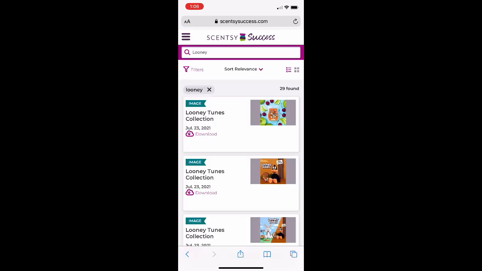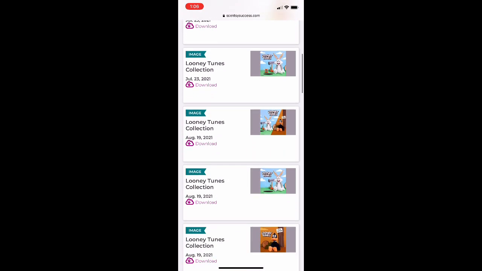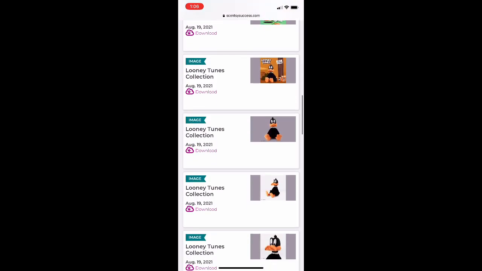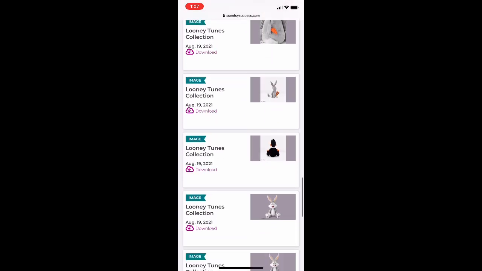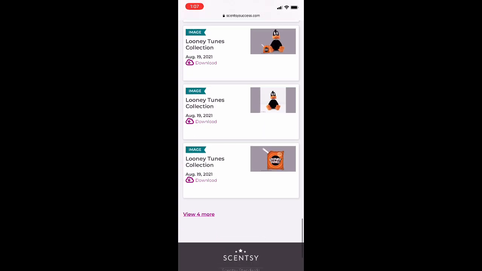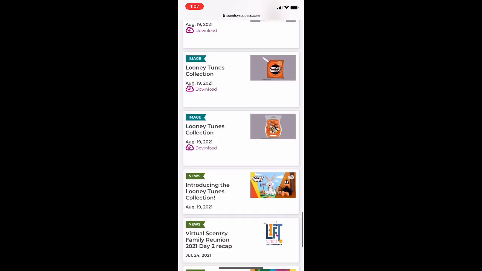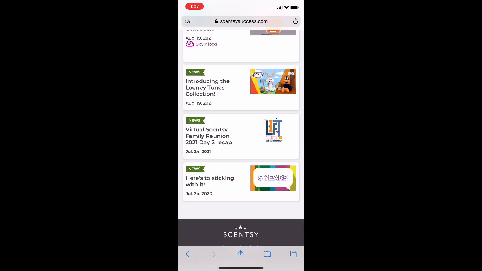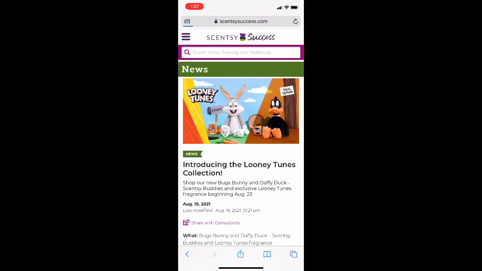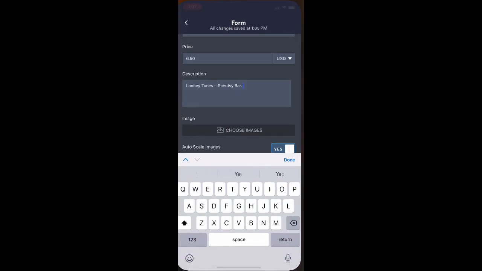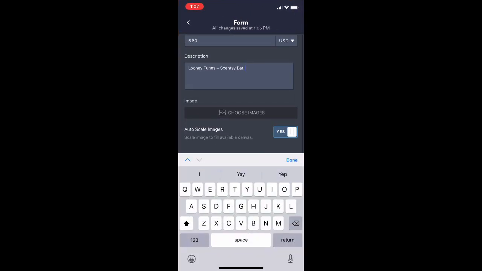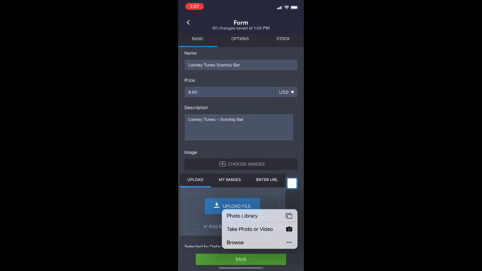One last look. These are all going to be images. You can tell from that teal bar there in your workstation. It'll say PDF, image, or lesson, things like that. News. Yep, that's the only one. So that's fine. We'll just go on without it. Don't stress out about the things that you cannot control.